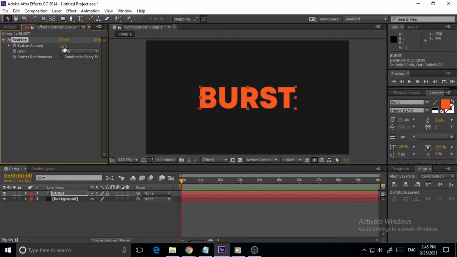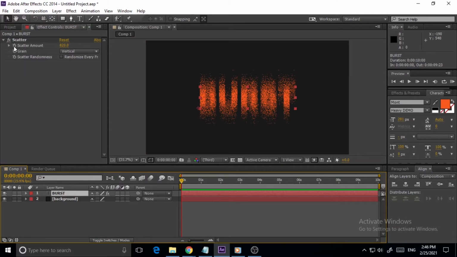As you can see, here is the scatter amount. Grain will be vertical, and the scatter amount initially I will make high, so 821 is fine. Here I will create a keyframe on the scatter amount, and if you click on the text layer and hit U, you can see the keyframe.